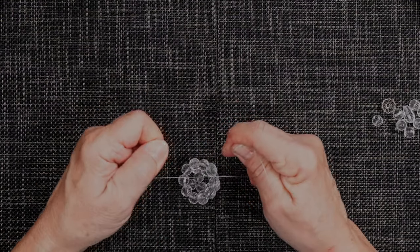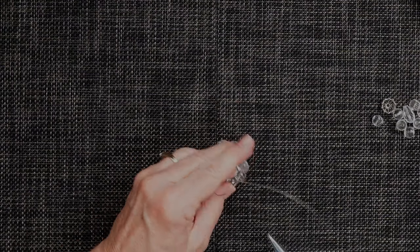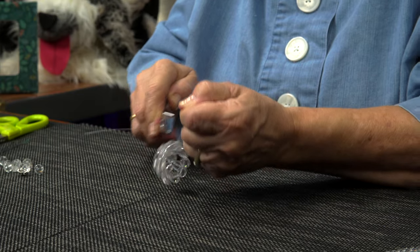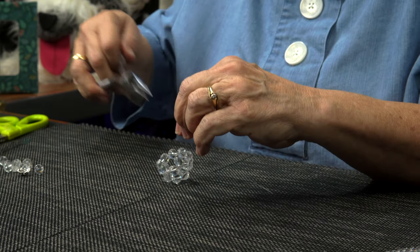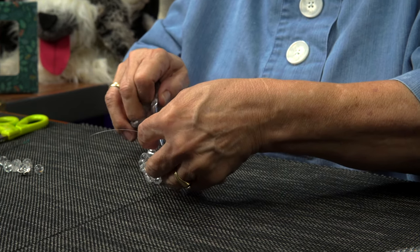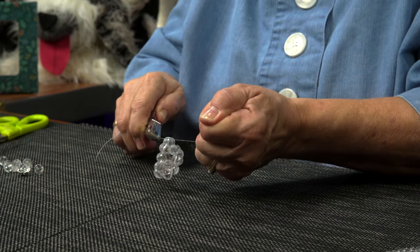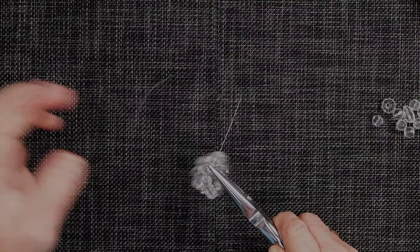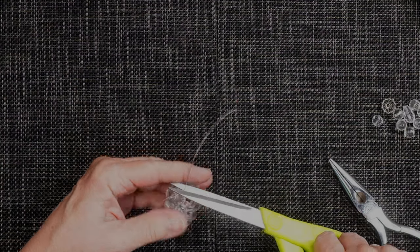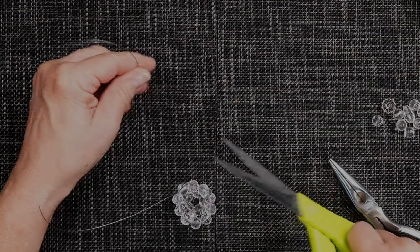simple knot. And now I'm going to use my pliers to really try to make that tight. I'm just torquing on it. I want that to be nice and tight. Switch the other side just to make sure. I think usually two is enough. You could add another knot if you want. And now I'm going to snip as closely as I can to that spot. Oop. There we go.